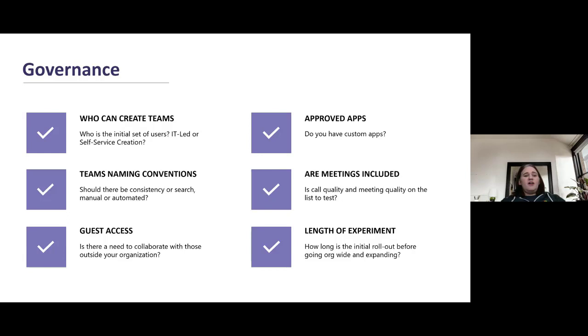Another thing to think about are your team's naming conventions. These become important, especially when you start searching for potential teams that you want to join. It's a little bit about discovery within your organization. Before you open up teams to the organization, if you're going to determine that there's going to be a team per department or function, do you want to go ahead and provision those teams ahead of time?